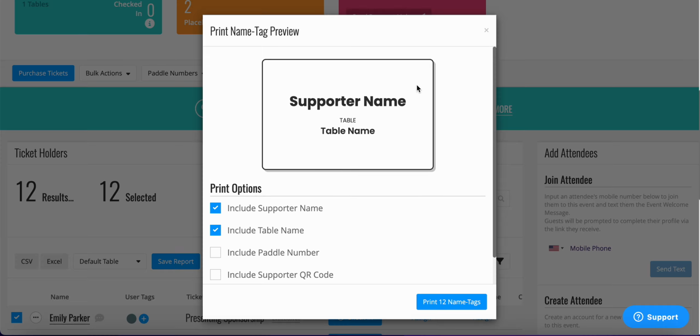I just want the supporter name and the table name. It will then build out that file here, and it will display it for you so that you can easily print the following name badges for your event.